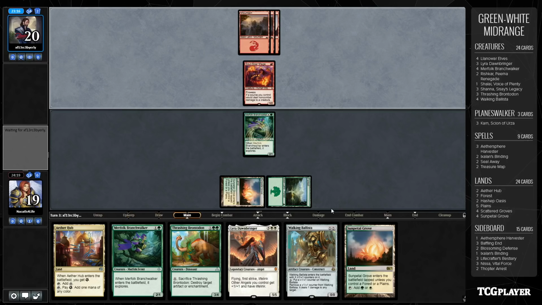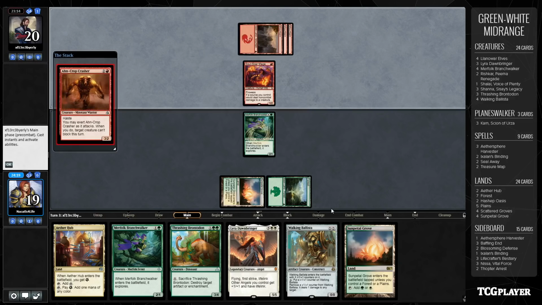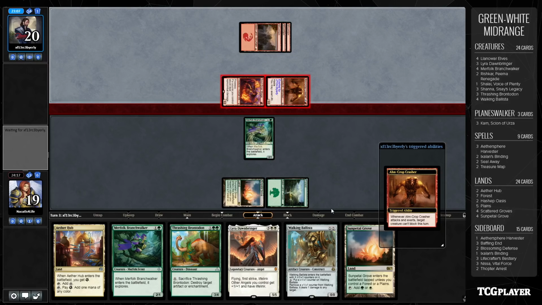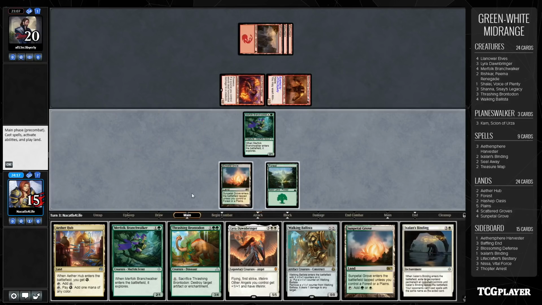So if they attack, if they have a burn spell, alright, well, I guess they'll just exert and we take 4. Don't even have a decision. Now we have a decision. Do we play Brontodon or do we play Branch Walker?